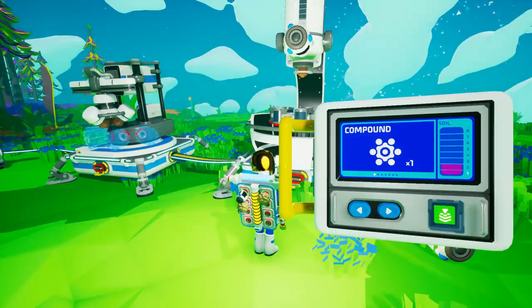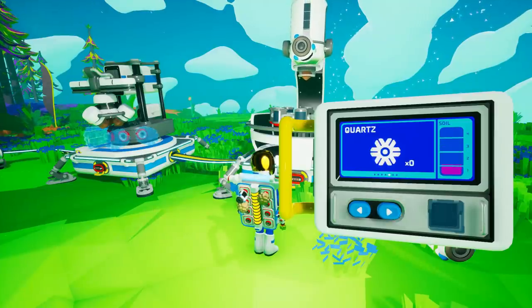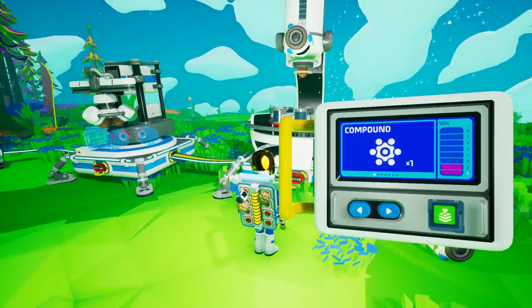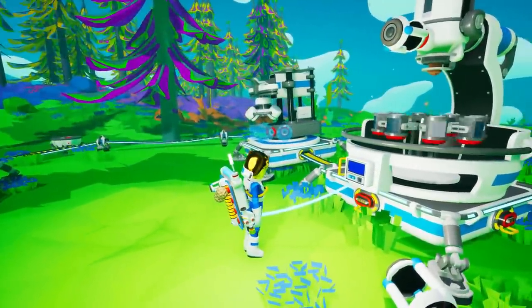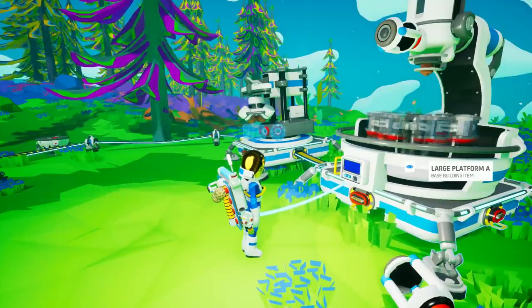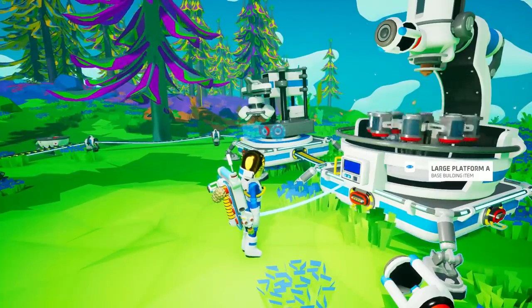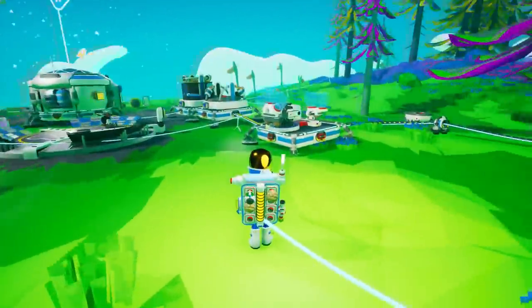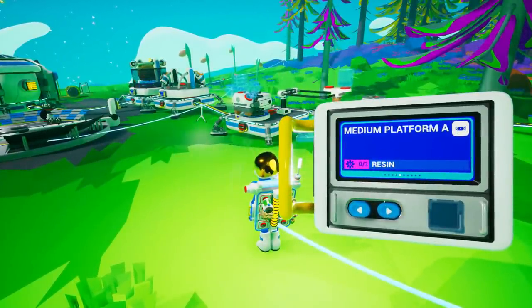Get compound. Get two of what compound? Organic, clay, quartz, nothing. So that's pretty neat. It's nice to have the base kind of set up. Now, what was it?